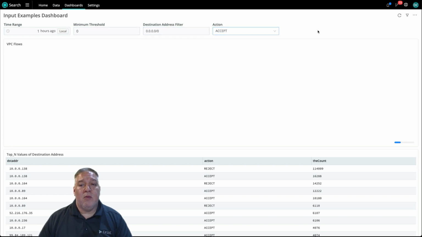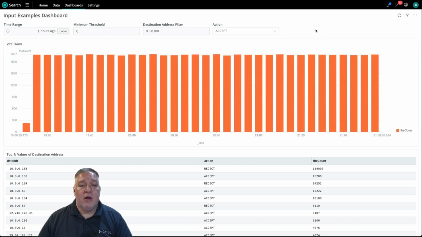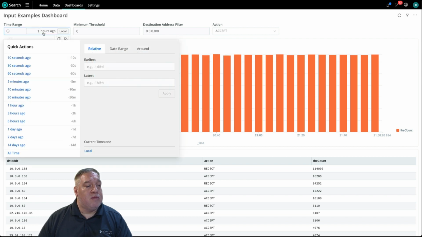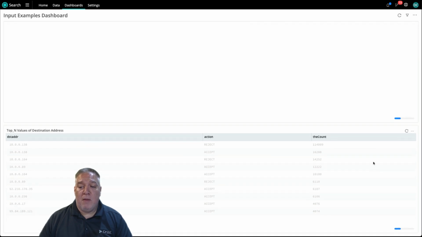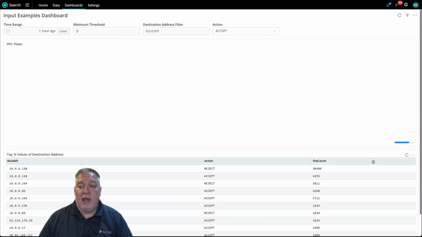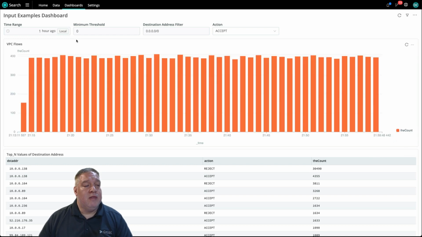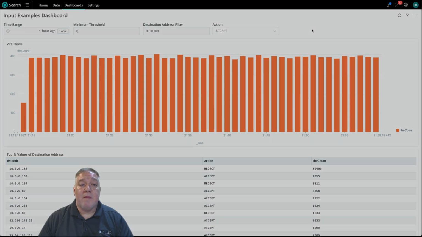and we should be able to populate that with an action, let's say accept in this case, and it should show us any values that meet that criteria. And similarly, we should be able to change this time range, and you see that both visualizations on this page update because they're both linked. And now we will have the updated values for the past 1 hour and any specific results that apply to that data set. Great. So finally, you see the completed input examples dashboard with all 4 types of inputs, 2 different panels, and auto-populating drop-downs and the visualizations that apply.